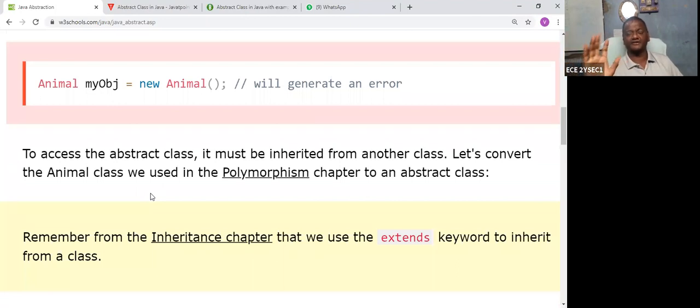Just the best example is SMS, email, phone call. You are sending an SMS, but you don't know how the SMS will be transferred, how it will be sent. Similarly, email: you are just mailing, but you don't know how the email is sent. It is not necessary for you, so that is abstracted. And making a phone call, you are just making a call, but how it is calling, you don't need to know.